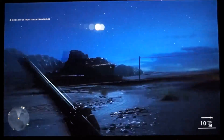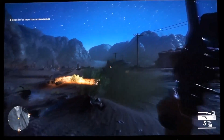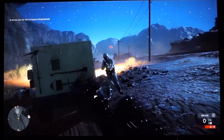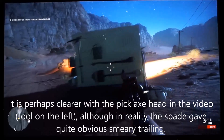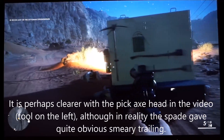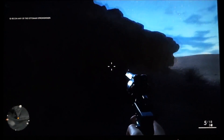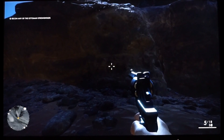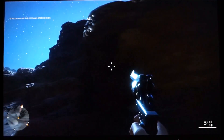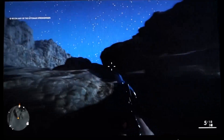It's something that not everyone is as bothered by as other people, but there are some people who really dislike this kind of trailing when it comes to VA models. I'm going to take out these enemies and show you some of the more obvious examples of this smeary trailing. You can see nice high contrast transitions there with the spade and some smeary trailing. As I've mentioned it's a bit slower than some recent VA models I've used — the ultra-wides and the AOC AG322QCX which use Samsung curved SVA panels. They're a little bit more polished in terms of pixel responsiveness.